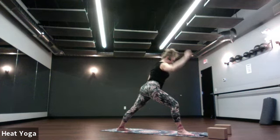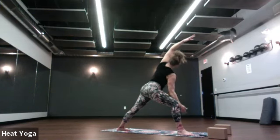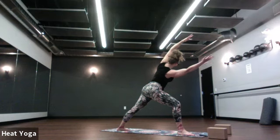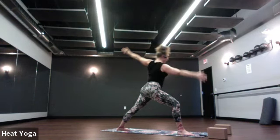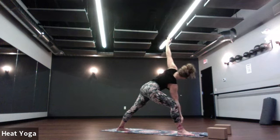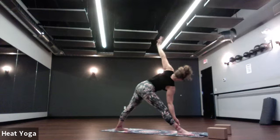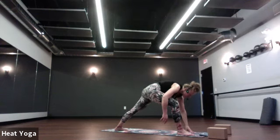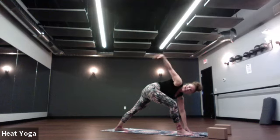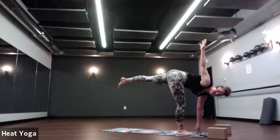Extended side angle, exhale. Looking up, inhale. Right hand over and forward. Warrior two. Bent knee triangle, exhale. Inhale, full triangle. Exhale, the left hand down, bend into the knee, and we're gonna plant the left hand and lift the right hand up. Look up at it, take a deep inhale, and then we're gonna see if we can lift the left foot.